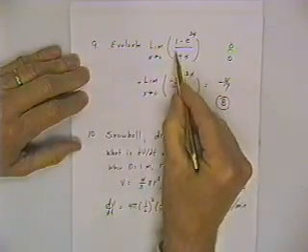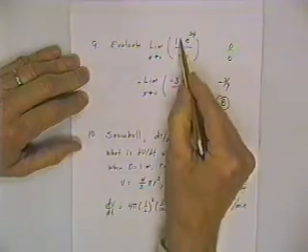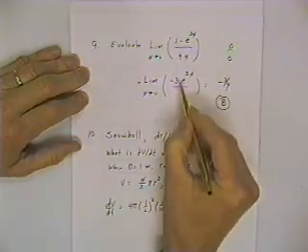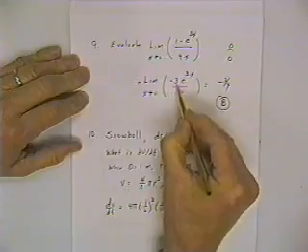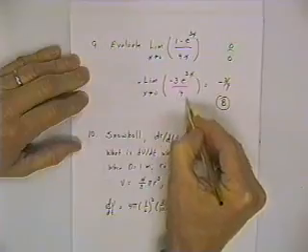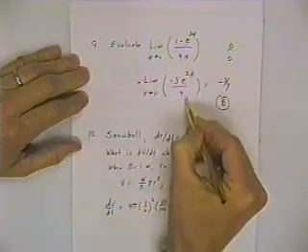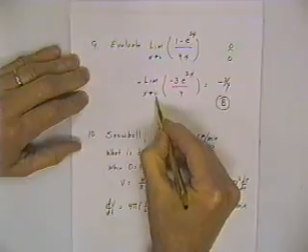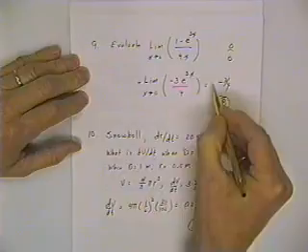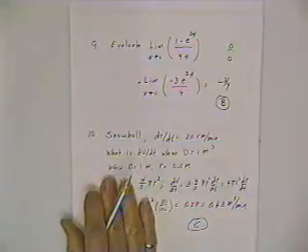L'Hopital's rule, which is in the manual, we mentioned it earlier, says take the derivative of the numerator, which in this case is minus 3 e to the 3x. Take the derivative of the denominator, 4x, its derivative is just 4, and once again take the limit, in this case, as x approaches 0. And we're going to get a limit of minus 3/4. Okay? So that's the way it worked.